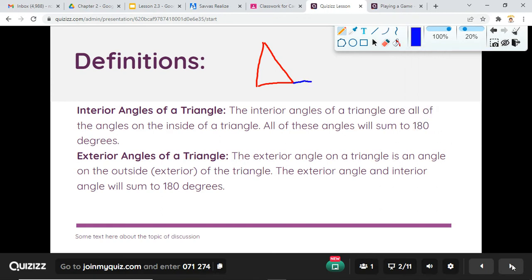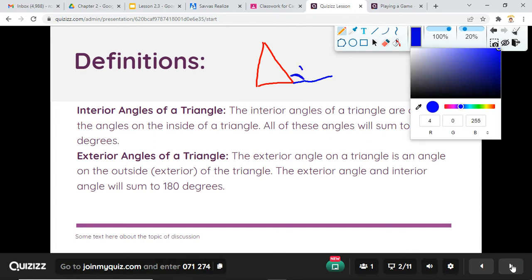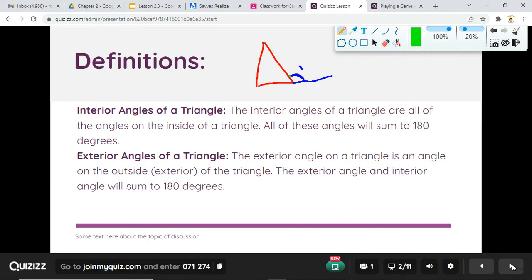If I have this triangle and I say that this angle right here is angle 1, the exterior angle of the triangle, so it's on the outside of the triangle, and this angle on the inside of the triangle right here is angle 2. Notice how these two angles form a straight line, right? And what do we know that two angles that form a straight line are going to add up to? Well, they would indeed be supplementary, or they would add up to 180 degrees. So angle 1 plus angle 2 would equal 180 degrees. Any interior angle and its exterior angle pair would add up to 180 degrees.